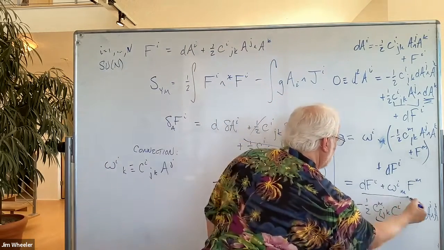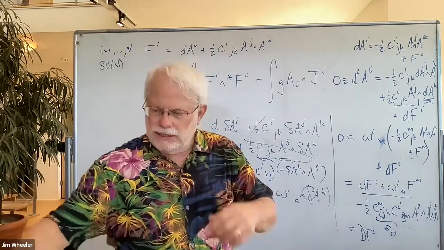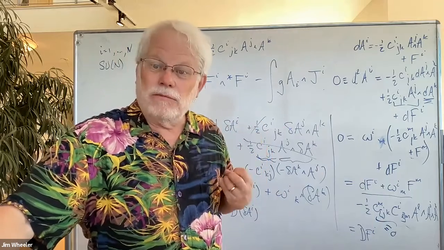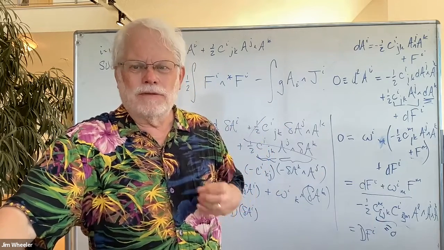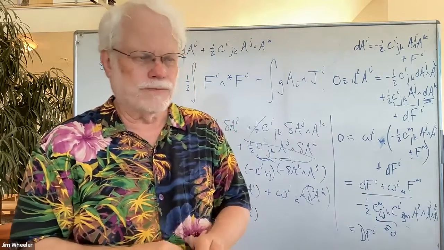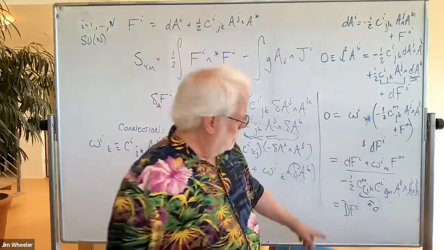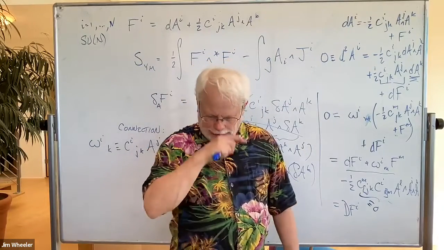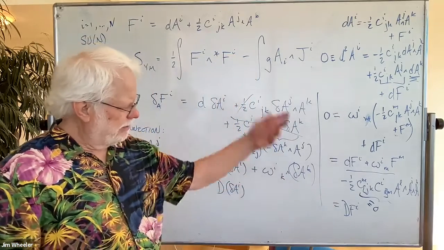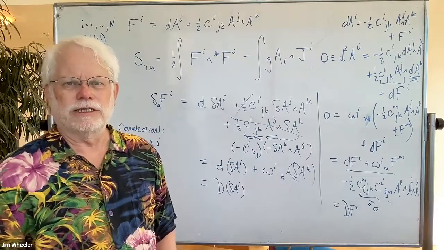And what we're left with is the covariant exterior derivative of the curvature. So this is a generalization of the Bianchi identities. If we had done this for the Riemannian geometries, we would have found both of the Bianchi identities as the integrability conditions for those equations. Okay, so here we have an integrability condition, which it's fair to call this a Bianchi identity. Just keep in mind what it is. You know, within Yang-Mills field theory, I don't know what people call that. I just think of them all as Bianchi identities or integrability conditions.